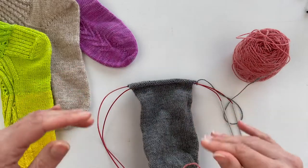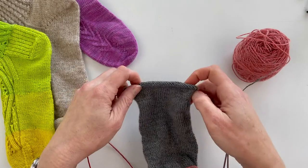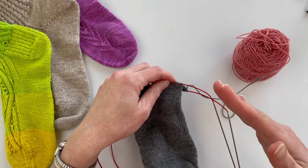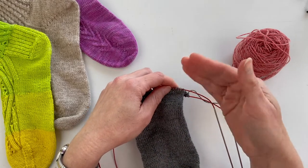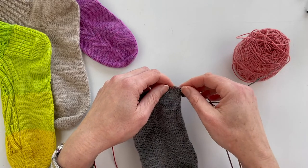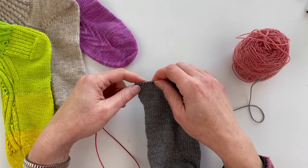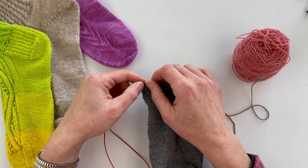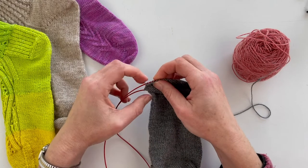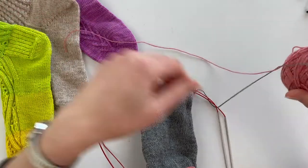When we're working a traditional toe, what you're going to have is a decrease here. They'll be directional, so it's going to be an SSK or slip, slip and knit, which leans in this direction here. Just one stitch in. So you'd have one stitch, a decrease, and then come to the other side of the toe and a knit 2 together and a knit 1. And then you'll do the very same over here. I'm going to join up here and I'll show you the first round.